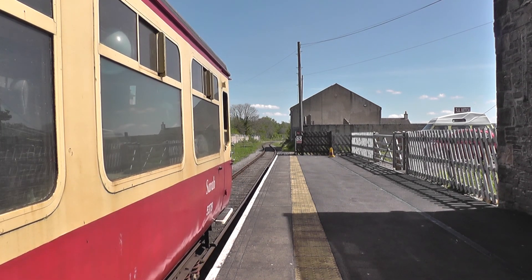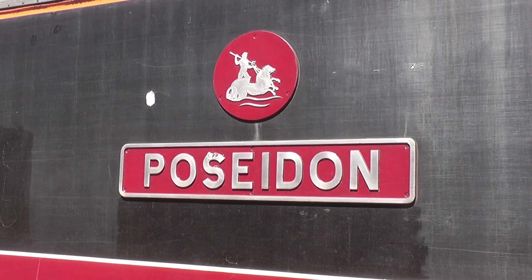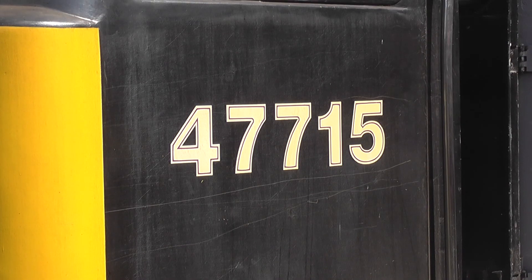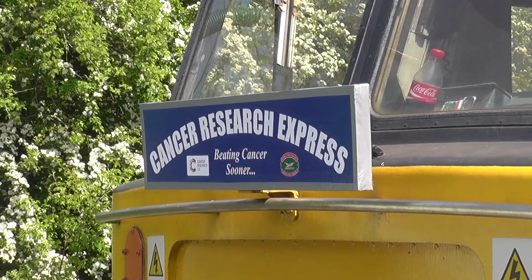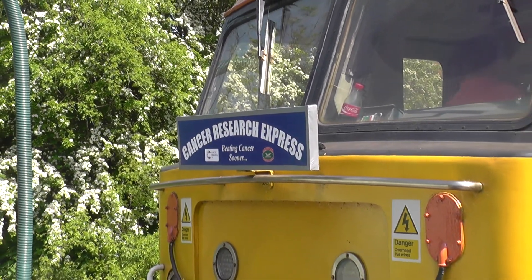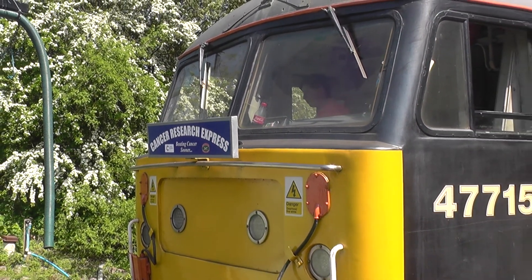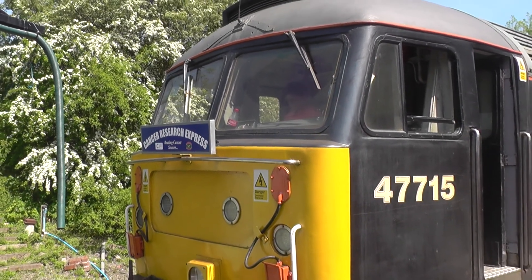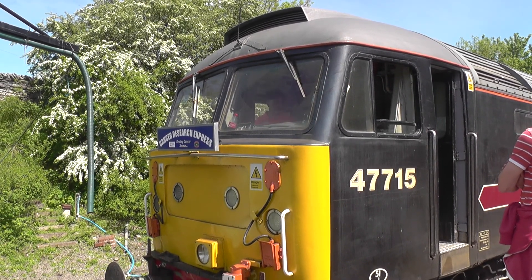So, let's get started. It was numbered, then re-numbered again, and ran from the mid-90s. All these modern safety systems came in which it didn't have fitted, and they didn't particularly fit them, so it stood at the Railway Museum of York for years. Then three of our volunteers at the Railway — it was actually going for scrap — the people who bought it were just going for scrap.